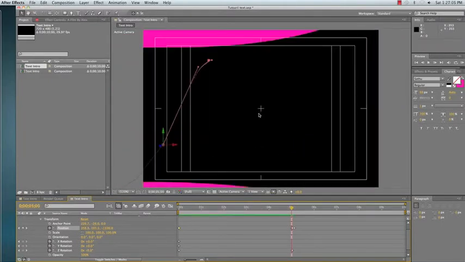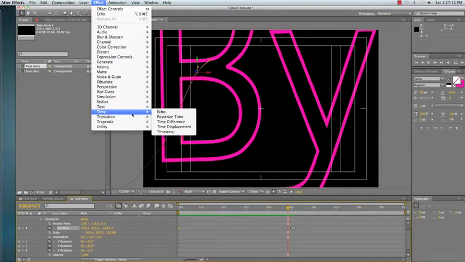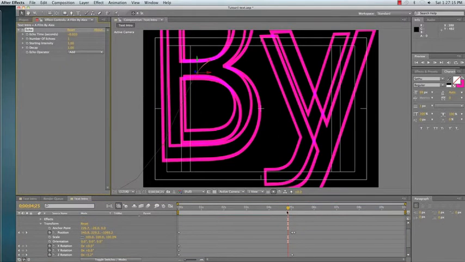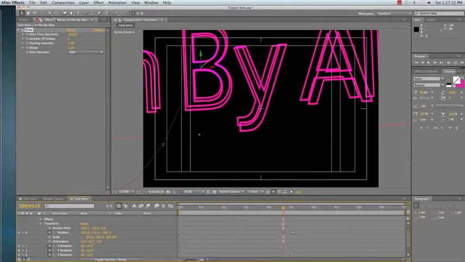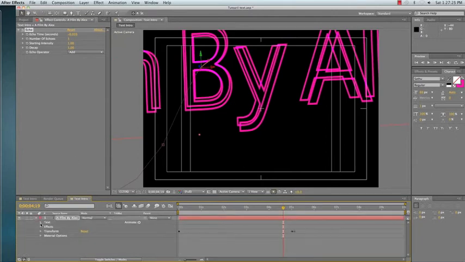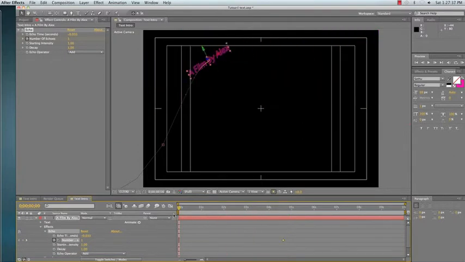We're going to apply the echo effect. Go to Effect, Time, Echo. As you can see, what that does is put an extra piece of text on it. Open up Effects and Echo, and click on the stopwatch for number of echoes. Bring the time indicator back here and change this to 0, so we have 0 echoes.